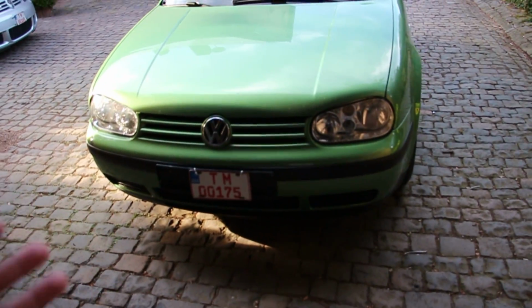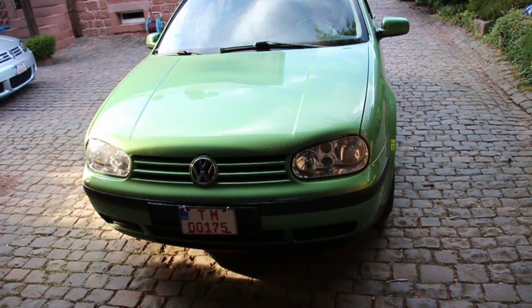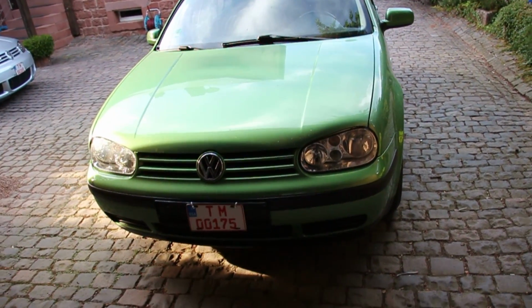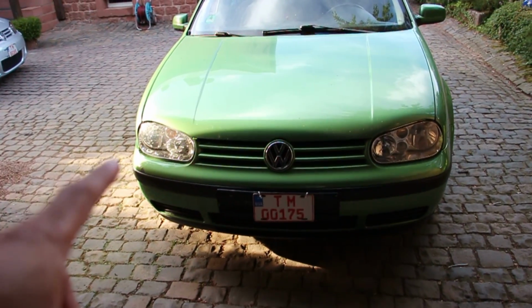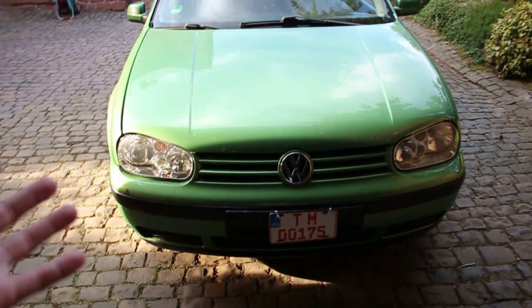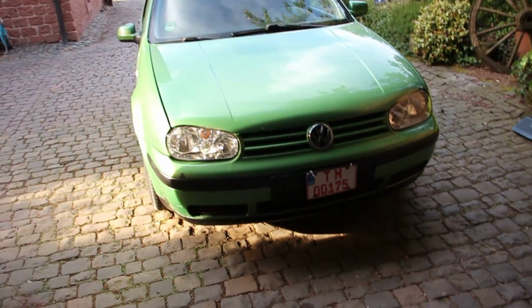I might just leave the AC off the car. We're kind of past the hot sections. I still would like to have AC, but the car is running very, very well right now. I kind of want to just leave it alone. I do want to buy a new belt because it is a junkyard belt, but same non-AC belt, and she should be good to go and just leave it as is. We're gonna end it off here.